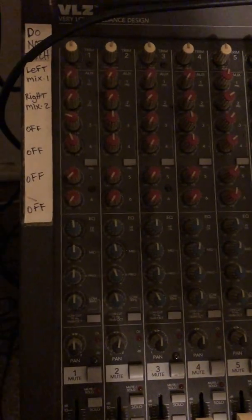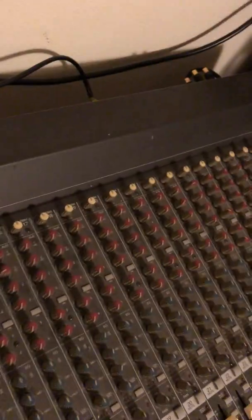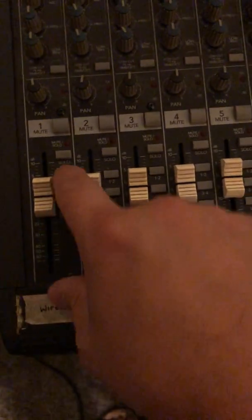What I did with the aux ports 1, 2, 3, 4, 5, 6: I didn't do anything with those, of course. It's not relevant. I just have it coming out of the left main into the speaker. And you'll see everything else is pretty much on center for the most part: the highs, mids, frequency, the lows. I pushed the low cut button in for each of them. I had the preamp pushed in for each of them. Down here, for each of them, I have the 1, 2 pushed in, and the left, right pushed in, though that doesn't really matter. The volume is at about a quarter there.